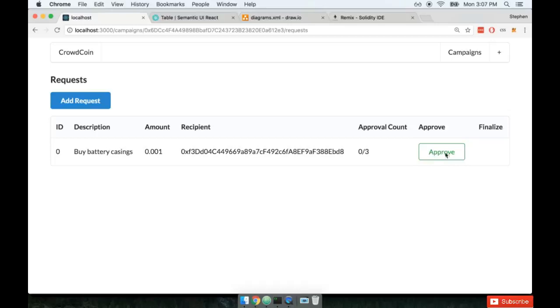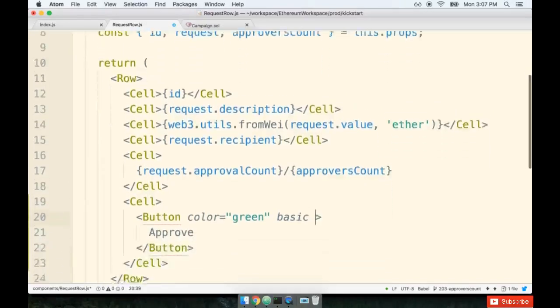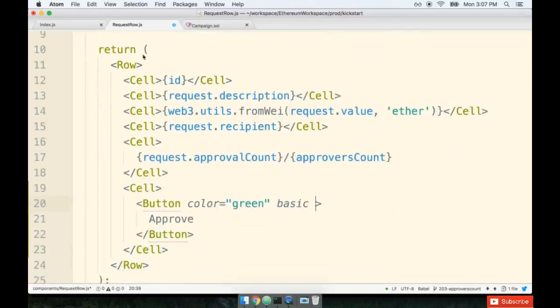So let's go back over to our component. We're going to add on a click event handler on this thing. Whenever a user clicks on this thing, we're going to want to make sure that we attempt to approve the request that this component is representing. So I'm going to add on an onClick prop, and whenever someone clicks on this thing, we're going to run a helper function that we're going to call this.onApprove.